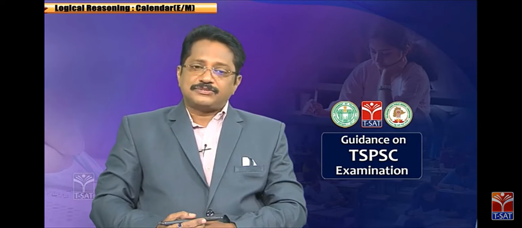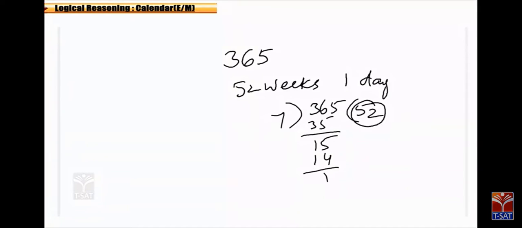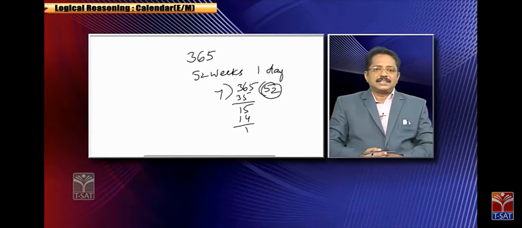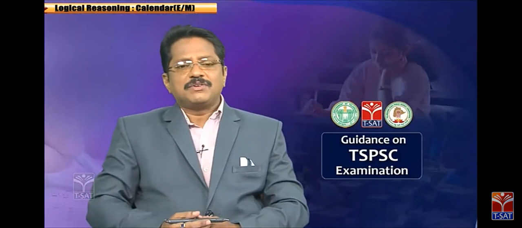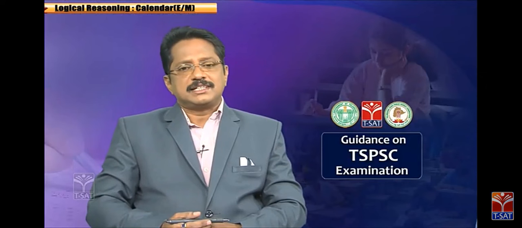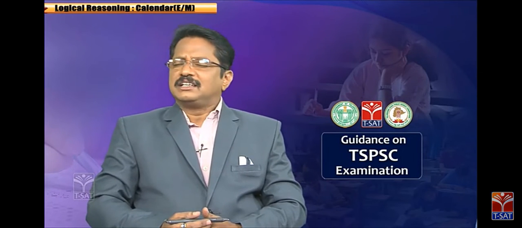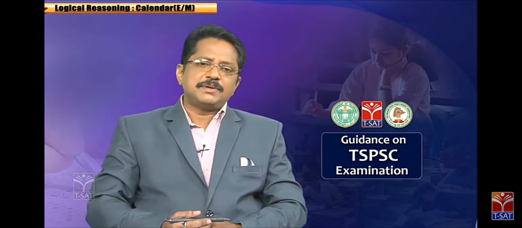Among these 365 days, we have 52 weeks and 1 day. Clear? Okay. So, we call this a normal year. This 1 day we generally call an odd day. In different examinations and different books also, the regular term used is odd day. 1 is an odd day. It may be any one of the weekdays, maybe Sunday, Tuesday, Wednesday, Monday, whatever it may be. Out of 7, it may be one of them.